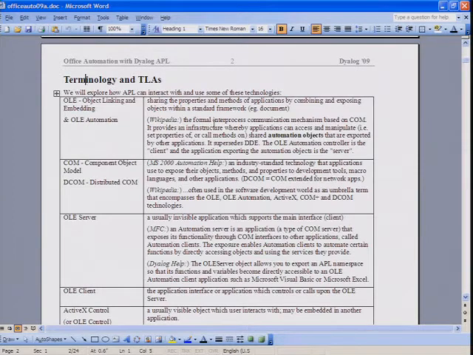So there's a lot of terminology or three-letter acronyms to go with this, and you could look those up. I've done some searching on Wikipedia and Microsoft sources to find out what they are. And to tell you the truth, it's not all that important to distinguish some of these things. Some people call this OLE method. Some people call it COM, office automation. To me, it's all sort of the same thing. You're basically getting two processes to communicate to each other, and it just so happens that we need to follow these protocols that Microsoft has developed over the years.